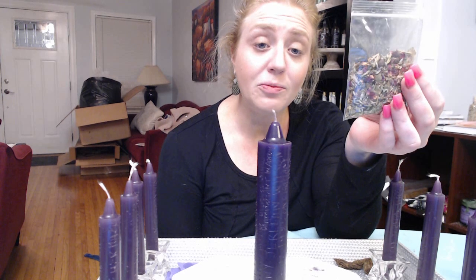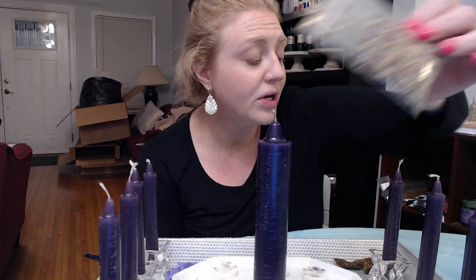I anointed all the candles with those oils, and then on my plate I put my main pillar candle. Just like I put the chakra oils, I put love herbs surrounding the pillar candle. The reason for that is because I want this girl to have some self-love, because if you love yourself that's where the power comes from. Power comes from within. When you feel small, insignificant, unimportant, and inadequate — where's your self-love? It's gone. So I put love herbs.